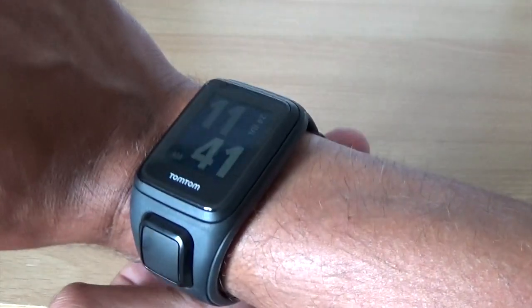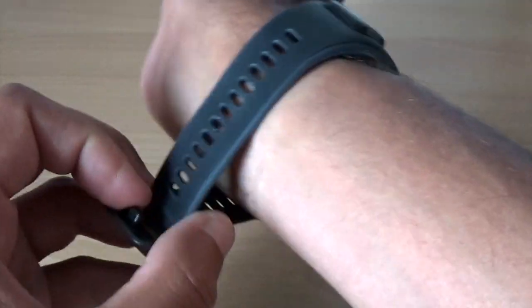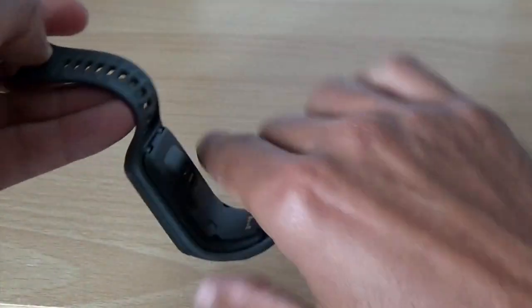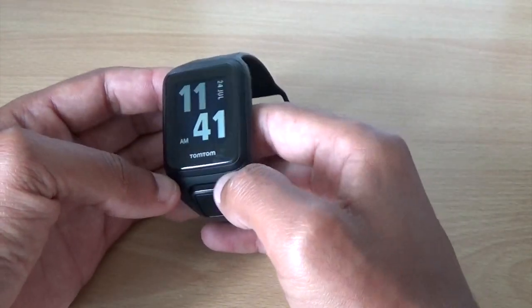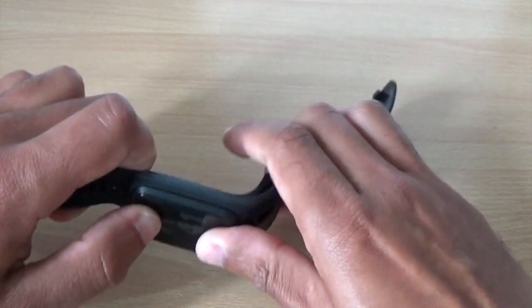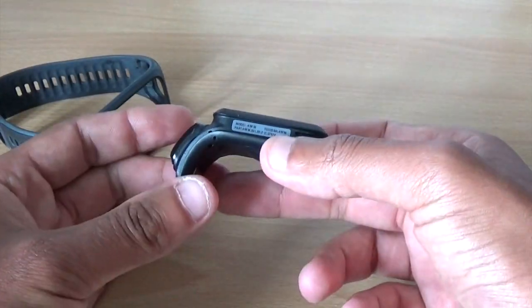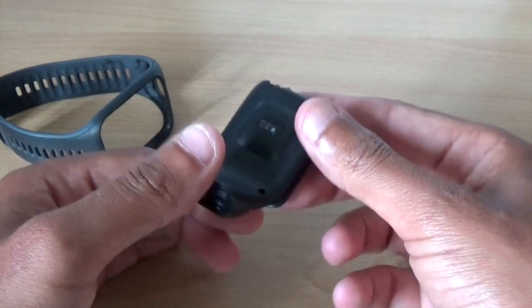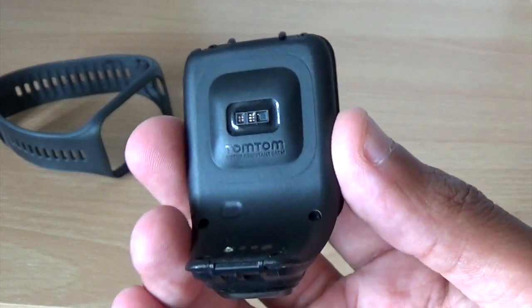So first of all, let's just take the thing off. It's got quite a nice rubberized strap. I did have the TomTom Runner 1 before this, and the TomTom Runner 1 is basically just a more basic version. The strap comes away from the watch itself, so this really is the watch. It's this little GPS receiver, and on the back it has a heart rate monitor.